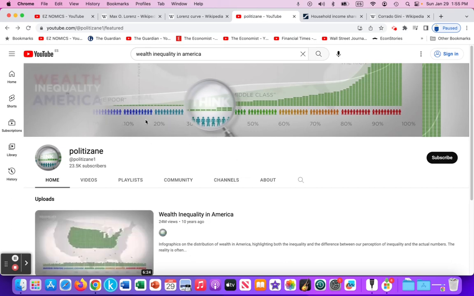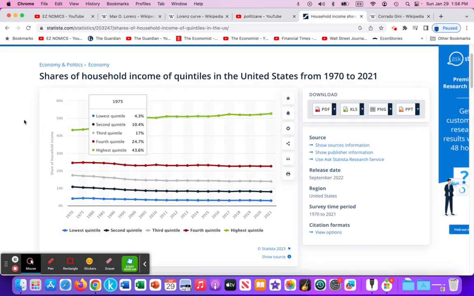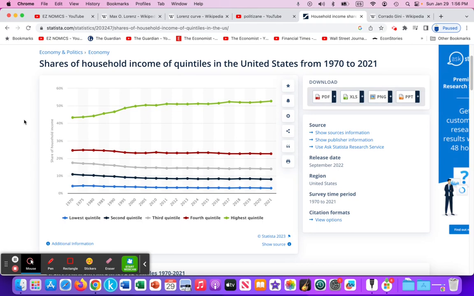In the video on the x-axis, they are dividing the U.S. population to groups of 10, or what we call deciles. The bottom 10% or the poorest 10%, the next poorest 10%, and so on. We will use quintiles, the bottom 20%, the next 20%, and so on. We will do a paper 3 type of exam question where we are given data, and we will plot the points from that data to draw the Lorenz curve. I've pulled it from this website for the United States, so we're going to illustrate the Lorenz curve for 1970 versus 2021.